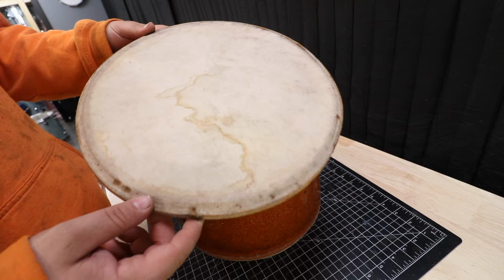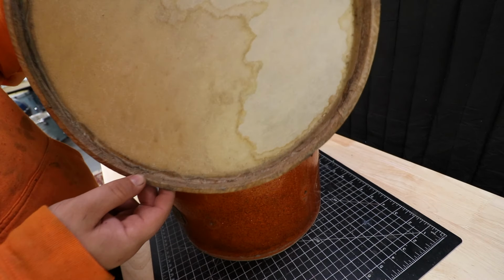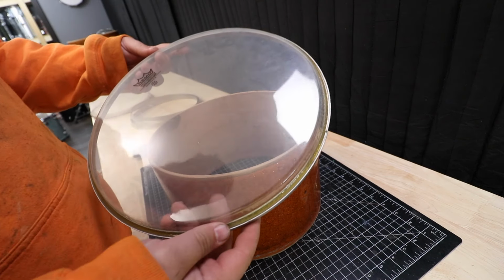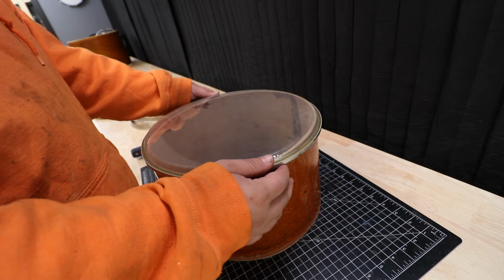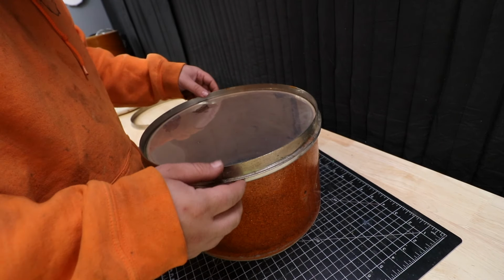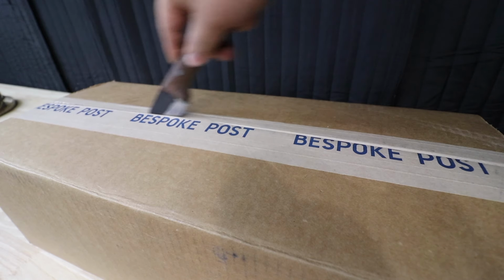Before I go any further, I really don't think I can save these heads. I mean, I'm sure they could be revived, but I really don't know what I'm doing. But now I kind of want to know if a modern head will fit on this drum, which it seems like it will. Just a little bit tight. And next, will the hoop fit on it? Yep, that seems to be okay. So that is good to know. Let's carry on with some more unboxings.